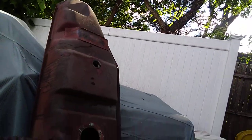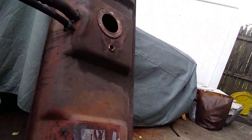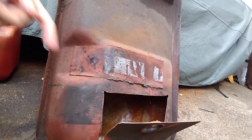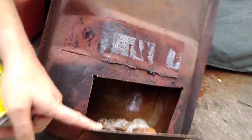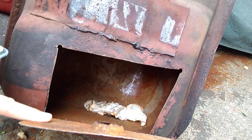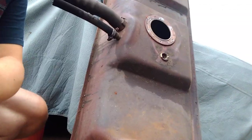Here's the tank right here. It's like a long coffin type diesel fuel tank for the van, and you can see I cut it open. Believe it or not, I power washed it. It was all clean in there at the bottom. It's starting to rust up that fast. I left it out just for like one day. I was over at my girlfriend's on the weekend while that tank was drying, right? It already started to rust up that quickly.